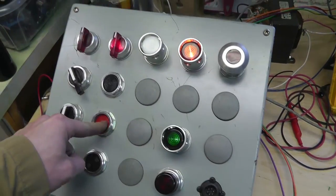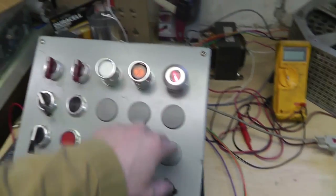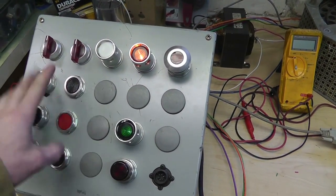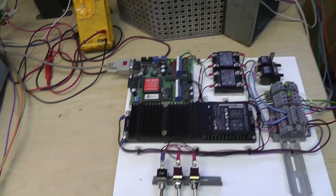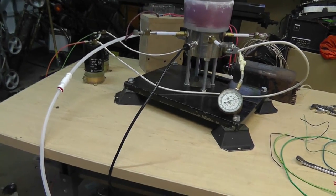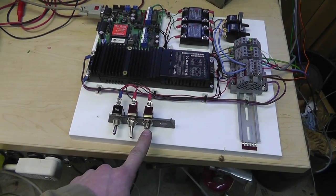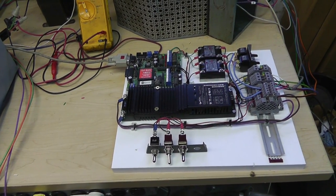So here I can control charge and fire. Okay? And this also kills the charge circuit. I still need to add my safety resistor. Okay, so that's how that works. This portion of it is the auto fire. So it's automatically firing. Now if I flip this switch, this is the stop. This is the repeat or auto. So now it will just continue to run.